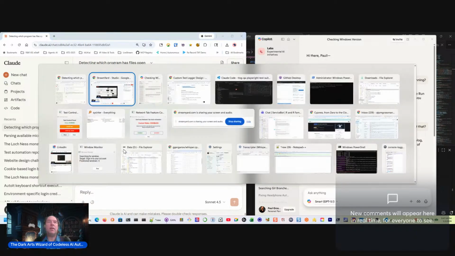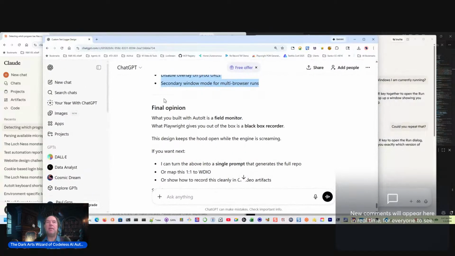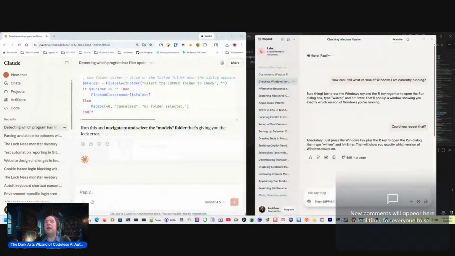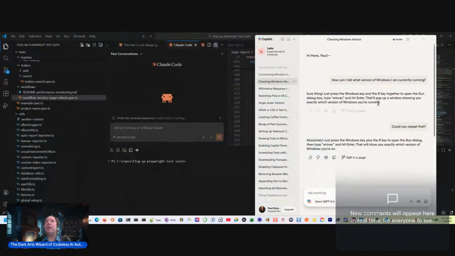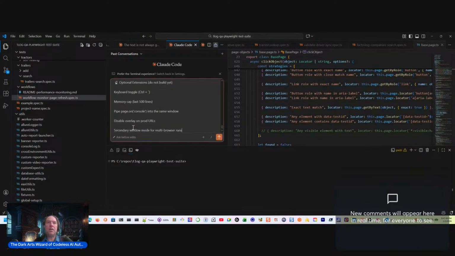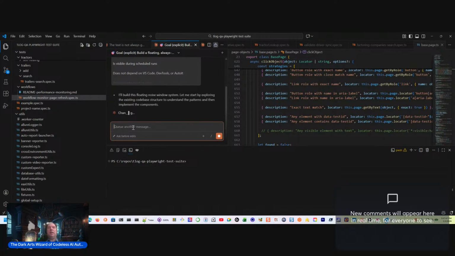Was it another browser I was looking at? Here we are. It's ChatGPT. Okay, my bad. All right, now we're back. It was actually Gemini. ChatGPT. Make up their freaking minds. All right, here we go. We are going to punch this in and let it go. See what it does.